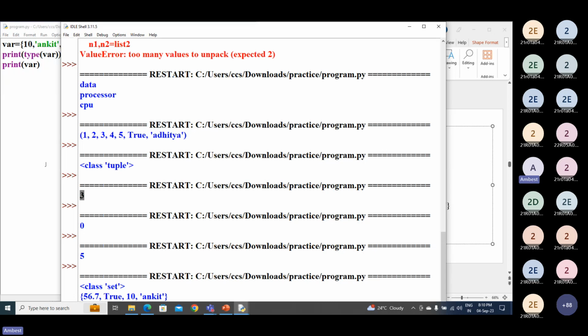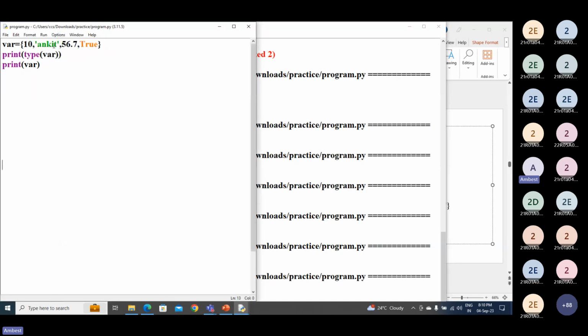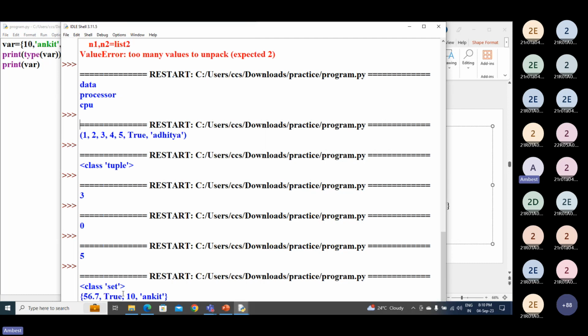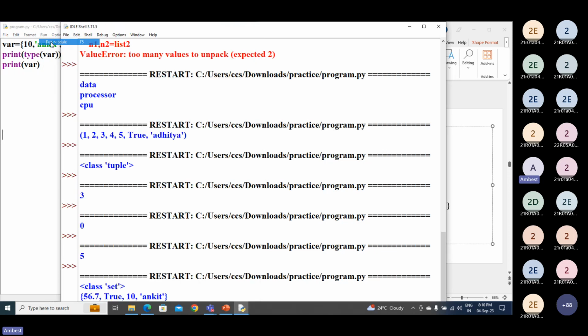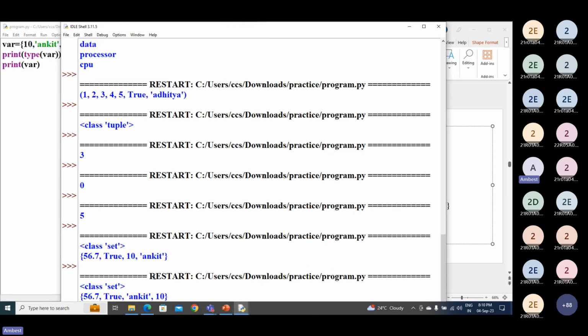What we have here is 10, Ankit, 56.7, true, right? After running the code, what did we get? 56.7, true, 10 and Ankit. If we run it again, it will change its order. You can see here, 56.7, true, Ankit, 10.